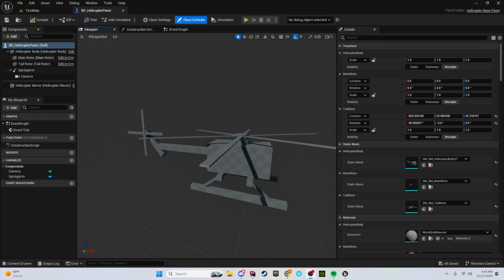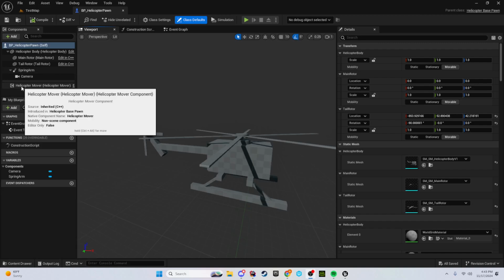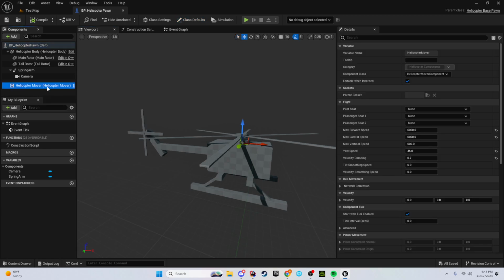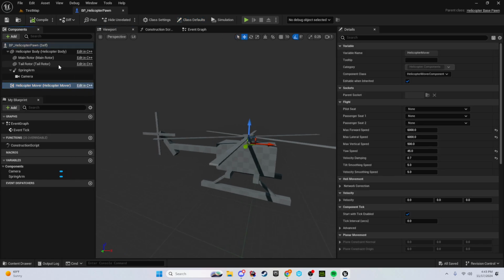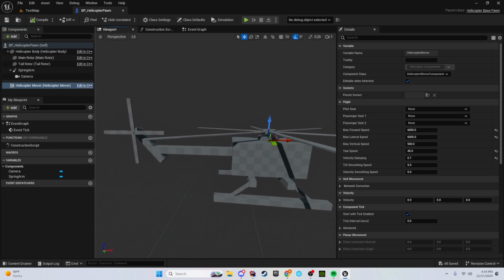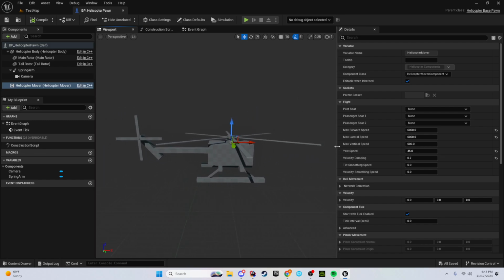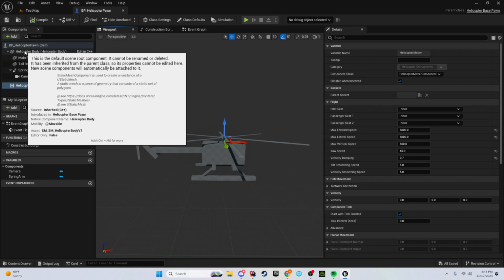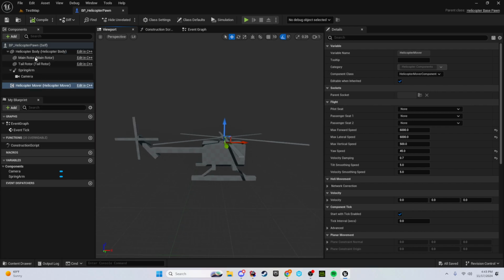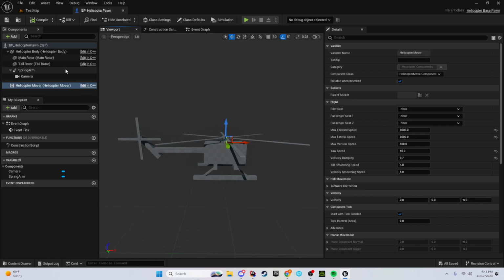Okay, here's a quick video. So I've got my custom movement component here that I've begun to make. This is my custom made really bad helicopter, but it gets the point across for using static meshes and not doing physics-based movement, just trying to save network performance as far as I can tell.